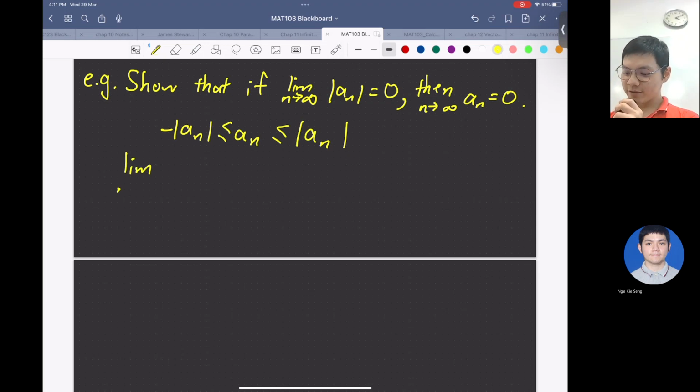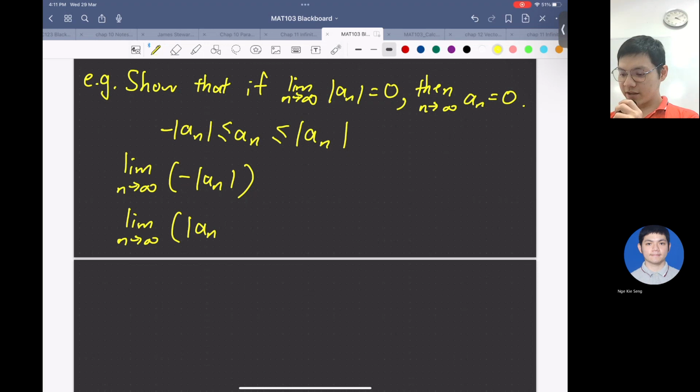Let's calculate the limit of two sides. So let me write down first, then you can continue. So what's the limit of the right-hand side? How to compute the limit of the right-hand side? Left-hand side, sorry. How do you compute? Why is it 0? Why can you take out -1?